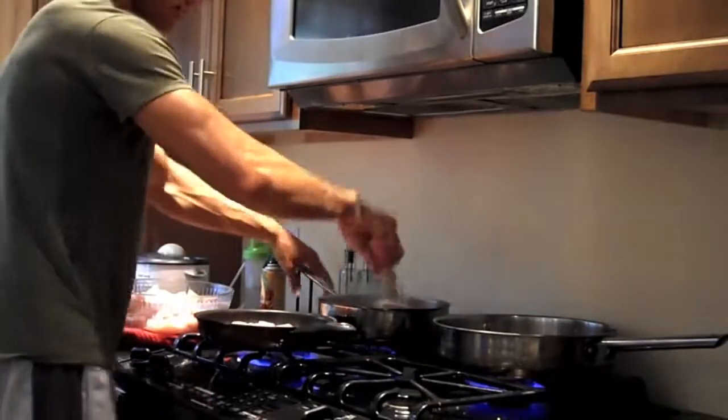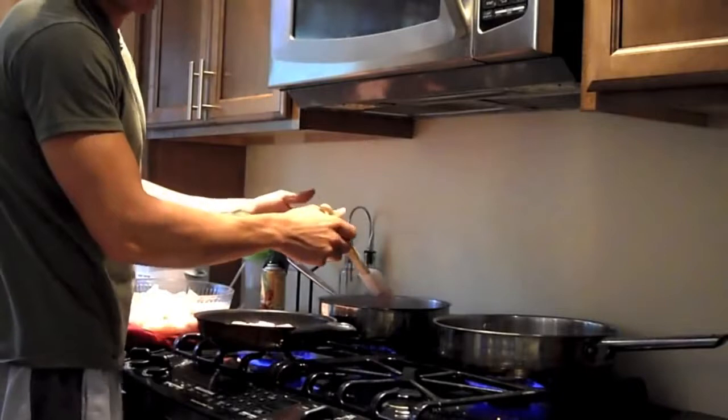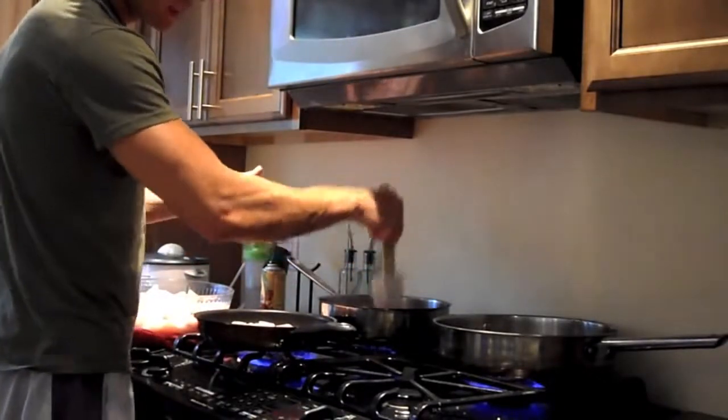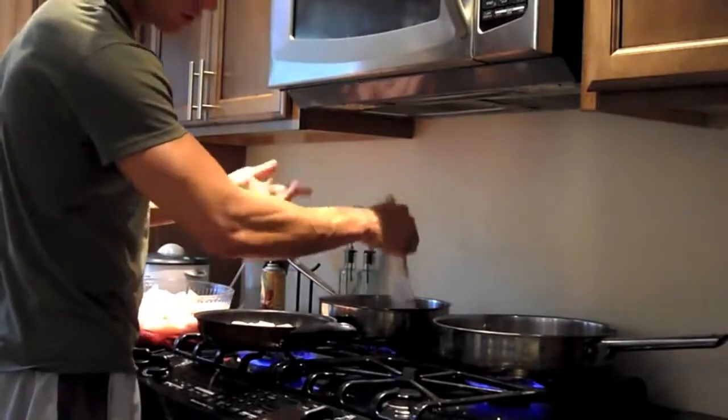Again, if you're going to handle the food, like I'm just holding the spoon right now, keep washing your hands in between touching the raw chicken or raw meat.